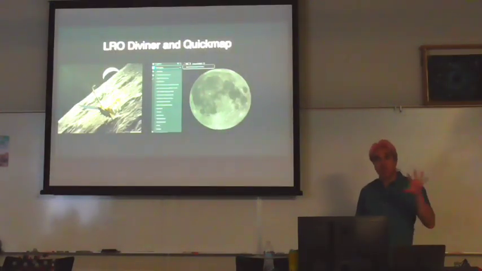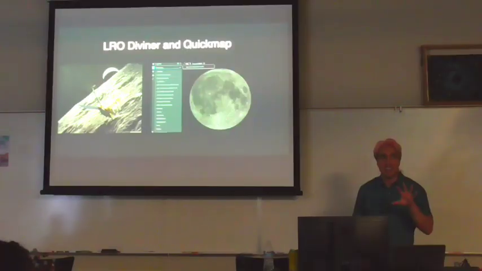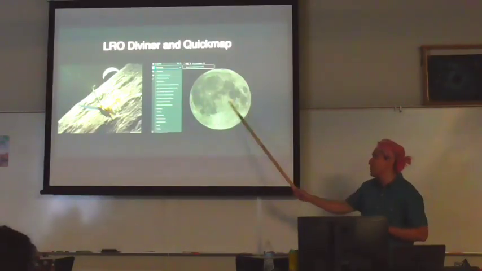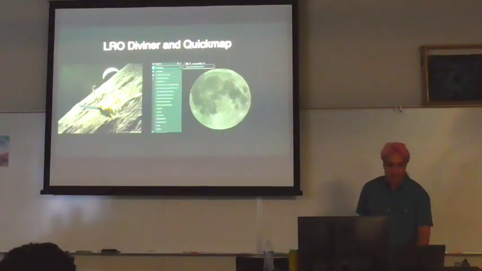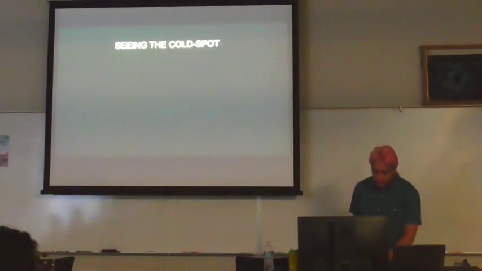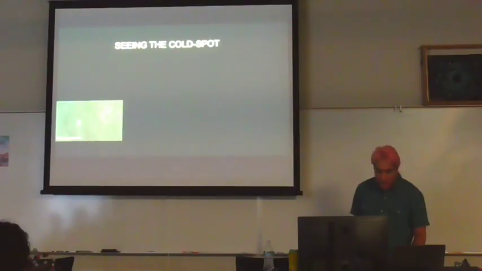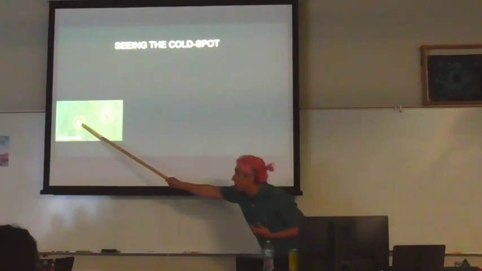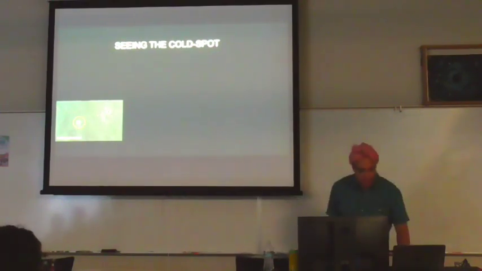I'm going to be mentioning Quick Map a lot during this presentation, and I just want to give you guys a visual idea of what it is that I'm talking about. That's going to be this website, this tool right here. So the crater's cold spot can be seen by overlaying maps, which utilize one of two methods. This is what you're looking at when we are using the Quick Map tool. Yellow here would be a cold spot crater that we are observing.